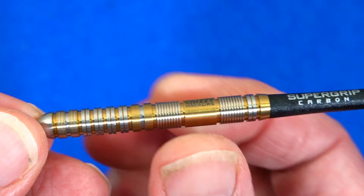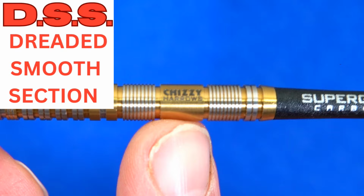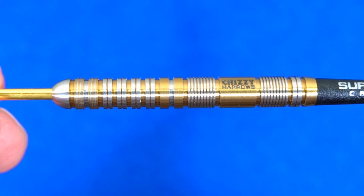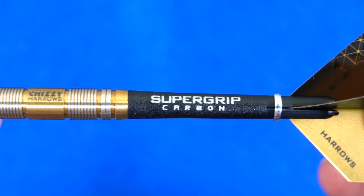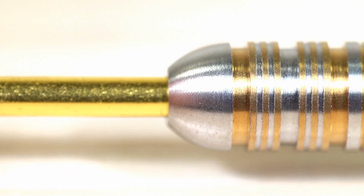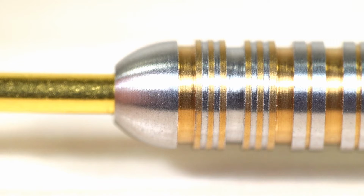And then for rear grippers, it will depend on where you are, because it's got the DSS, the dreaded smooth section. But if you're gripping towards the end of the barrel, you'll be fine. But it looks rather nice with that gold tie and the contrasting silvery tungsten. Neat looking dart, and the fit with the Super Grip Carbon MIDI stems and some rather nice black and gold Chizzy flights.